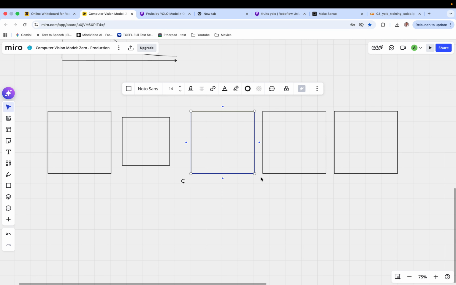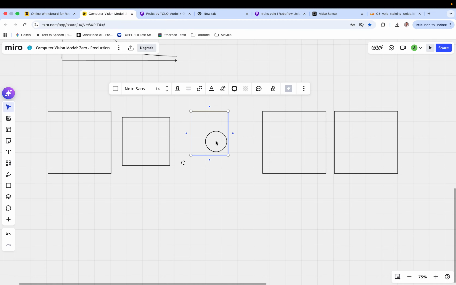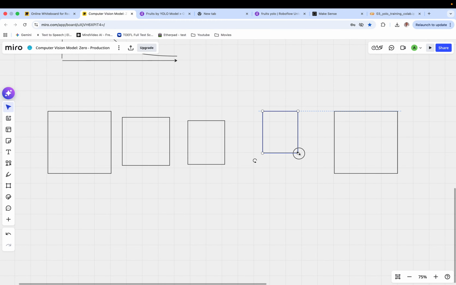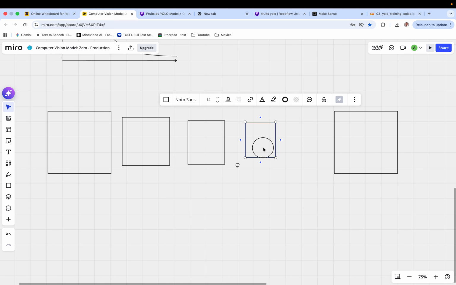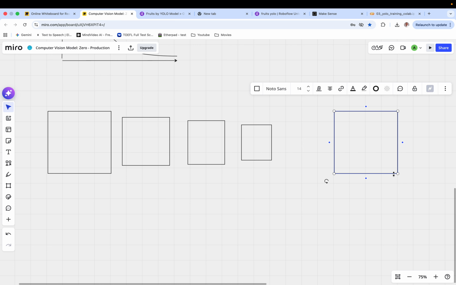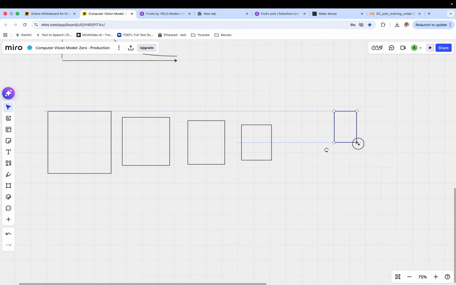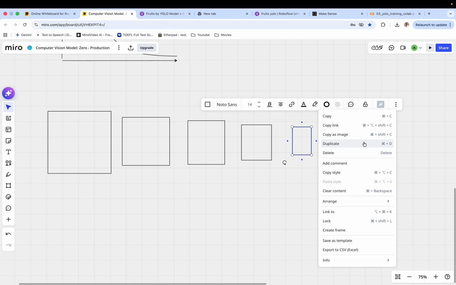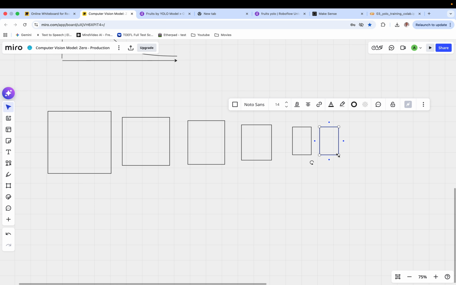Reduce this in size also. Duplicate. Let's have this.